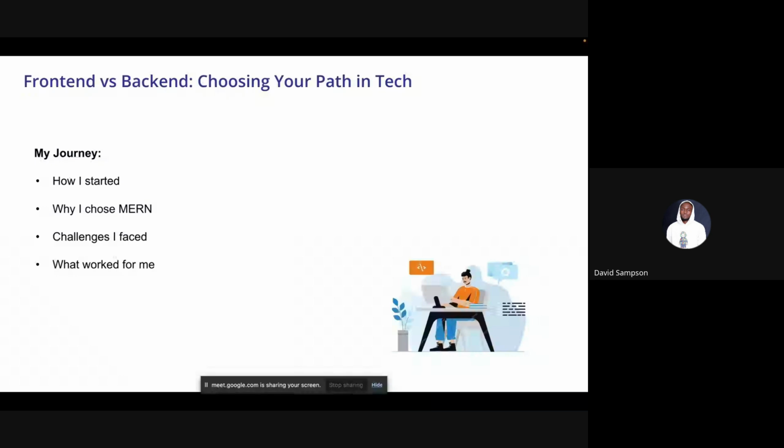So I learned React because I want to be building e-commerce platforms. And these days, I'm not saying React is only used to build e-commerce platforms, but it makes it easier to build one. So that's why I moved to React and learned MERN stack. And this MERN stack simply means MongoDB as a database, Express as a server, React as the front end, and Node.js on the back end. Now, I faced a lot of challenges, a lot.